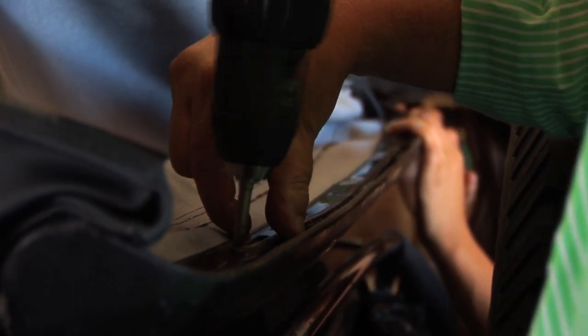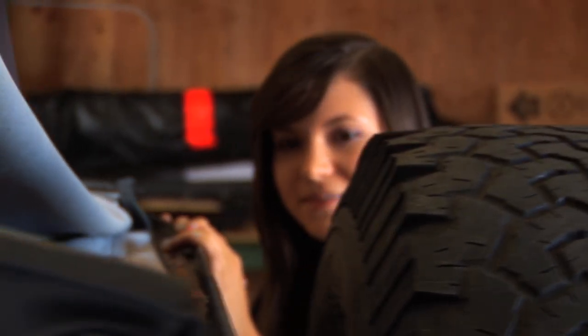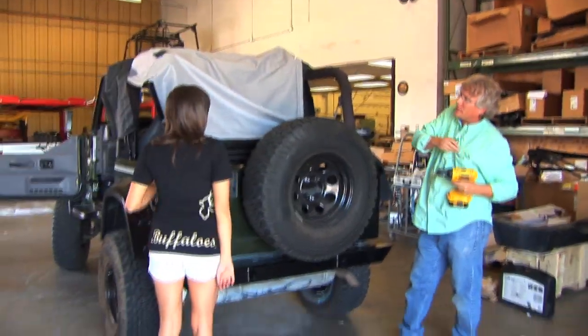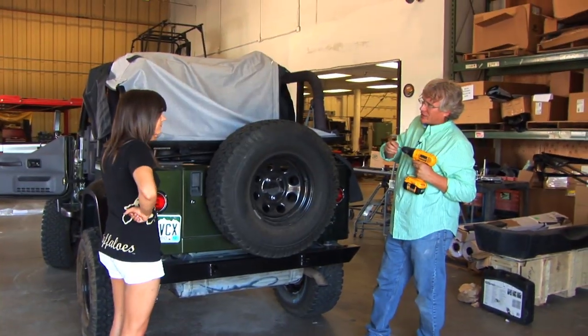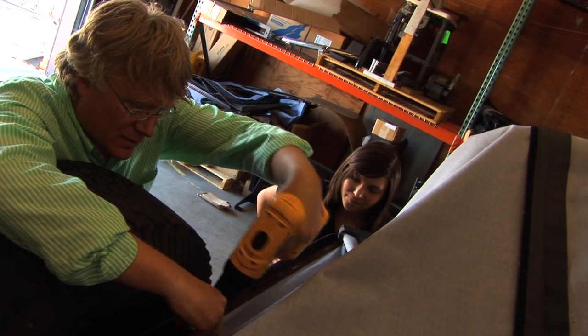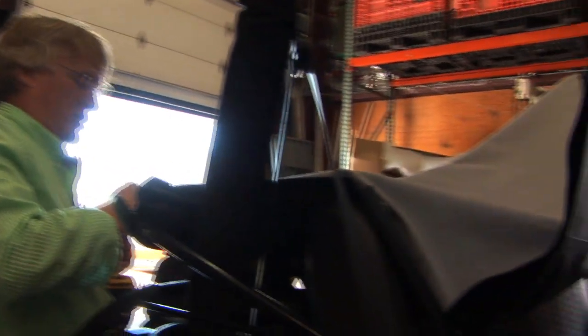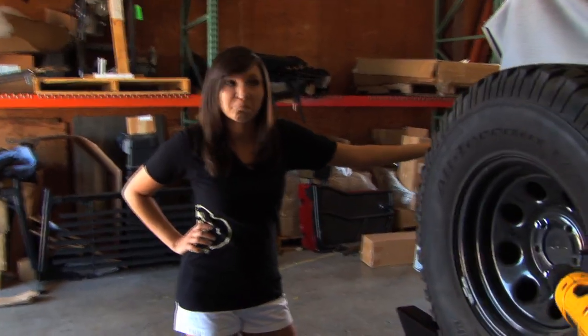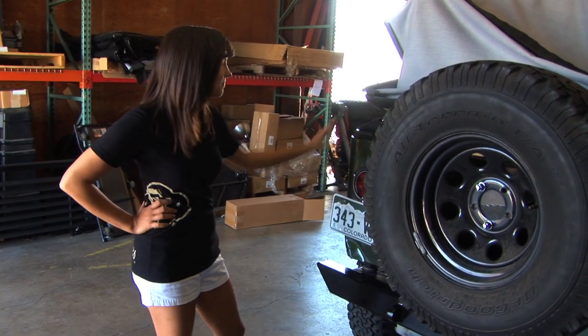So this is the windshield channel for the front, and I'm just going to put the screws through here and screw it back on. The first one of these I did, I have to admit, was really frustrating. I think it would have been kind of mean to make you just try and do this by yourself. I appreciate that. Really, the only tools you need to do this are a screwdriver, a Torx wrench, which we used a minute ago, and that's really about it. Nice. Safety glasses, the normal.